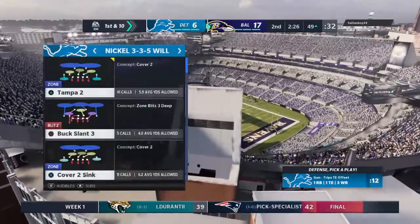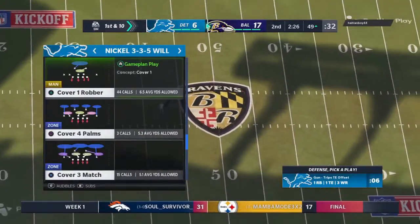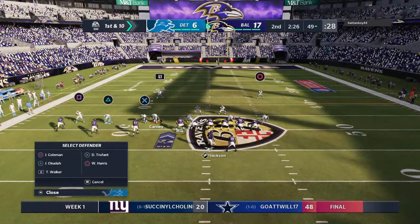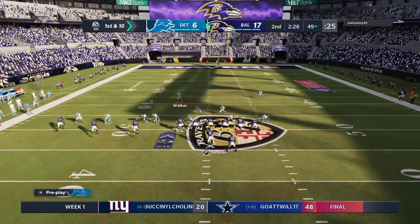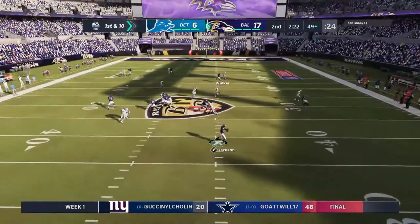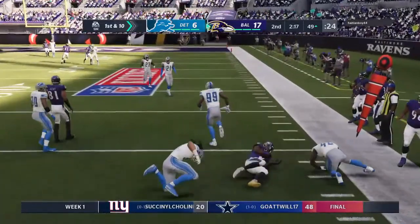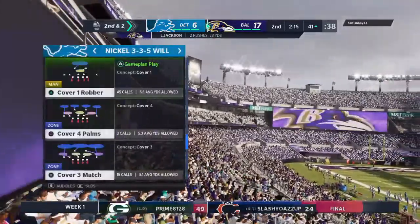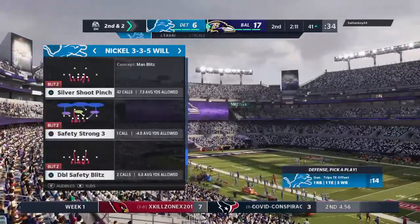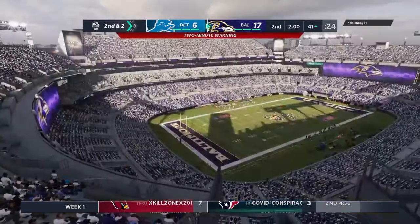Dig in, let's go. Off the play fake to Dobbins. Here's Jackson. They'll roll him out right. This will be stopped about 2 yards shy of the marker. 8-yard gain, 2nd and 2. Now, that was not a bad scramble there on first down. He didn't force it, nor did he throw it away. He was able to take off, and now he made it a very manageable 2nd and short.